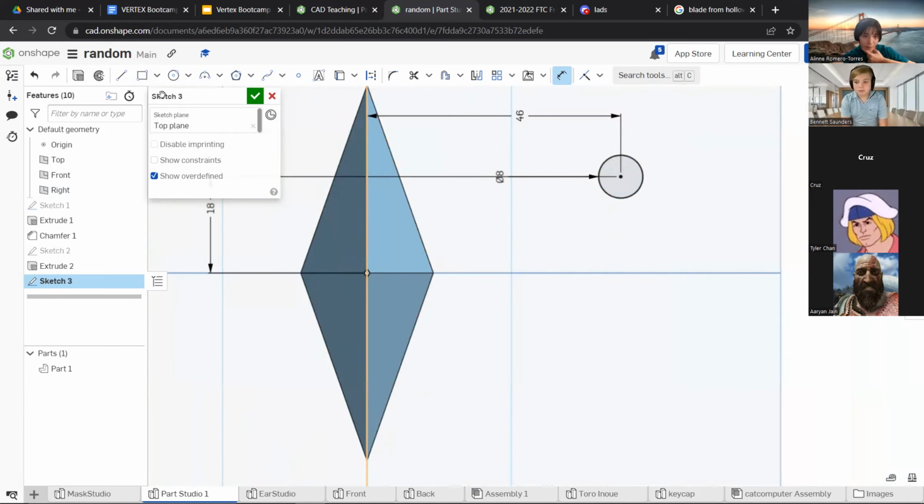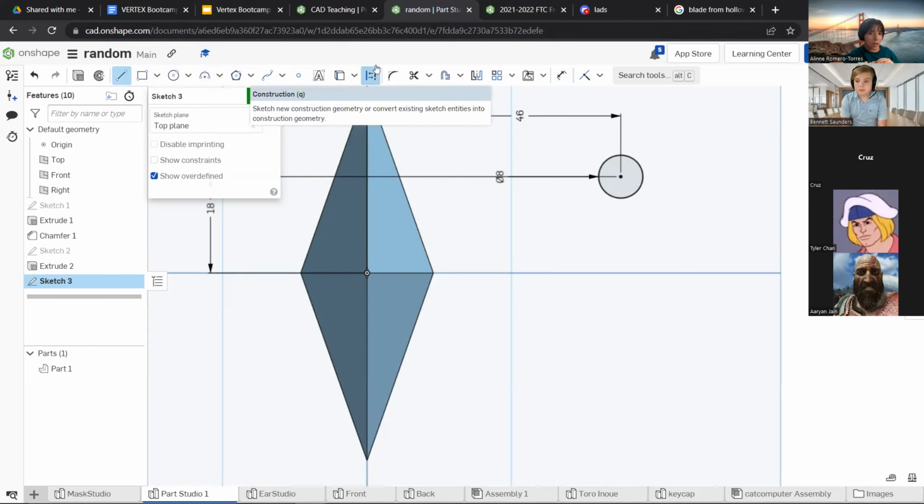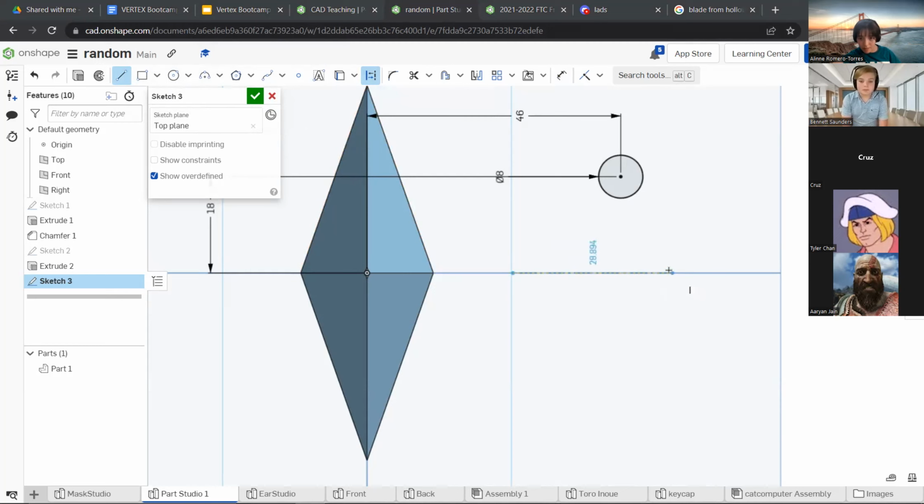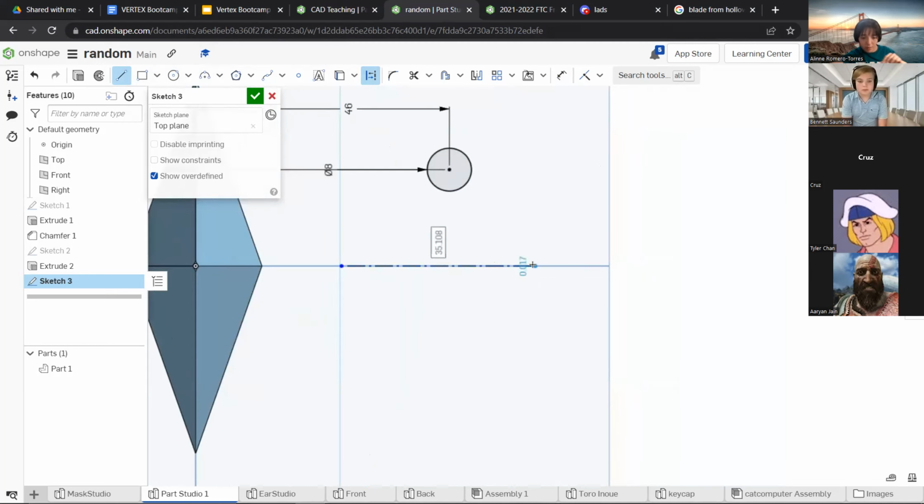Okay, and then I'm going to make a line. This is something that we're going to be looking at tomorrow a lot as well, which is making lines for the revolution and for using the other tool. Also, something that isn't that important, but good to know, is using construction lines. Construction lines are lines that will not actually be able to be extruded. They're just there as guides. And that's what this is for. So I'm just gonna put it about here. It doesn't really matter, but that's good.